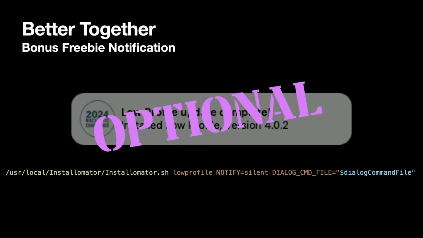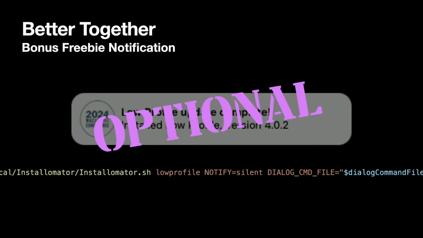You get this bonus from Installomator if you have swiftDialog installed. It will give your user a notification center event telling them all the details of what just happened. If you don't have swiftDialog installed, Installomator will use the AppleScript version for that, but you get the little scripty thing in the icon instead of your custom thing. This is an optional feature with Installomator. You don't have to have it notify your users.